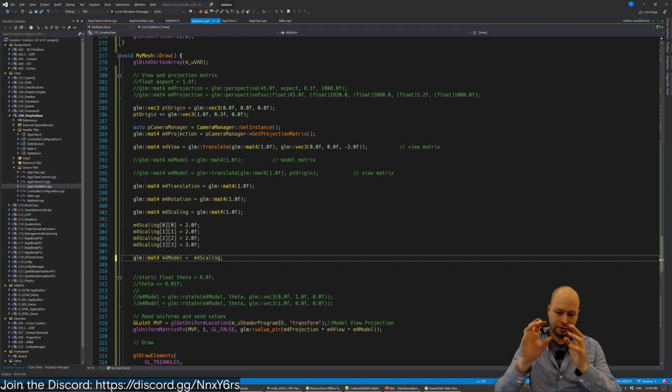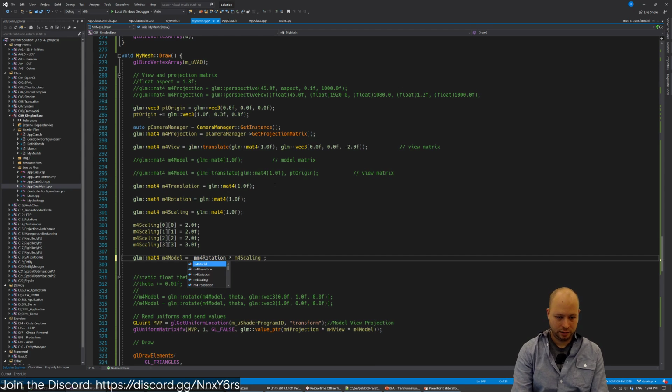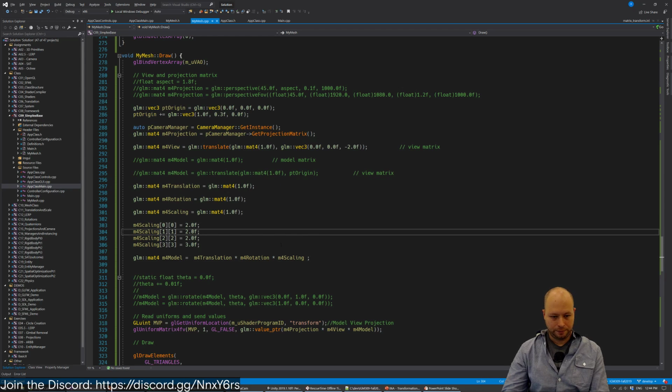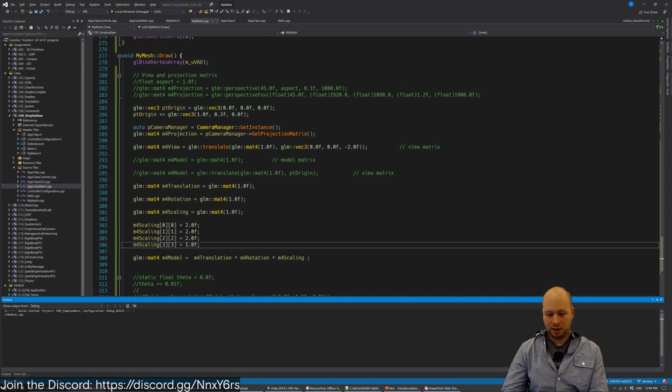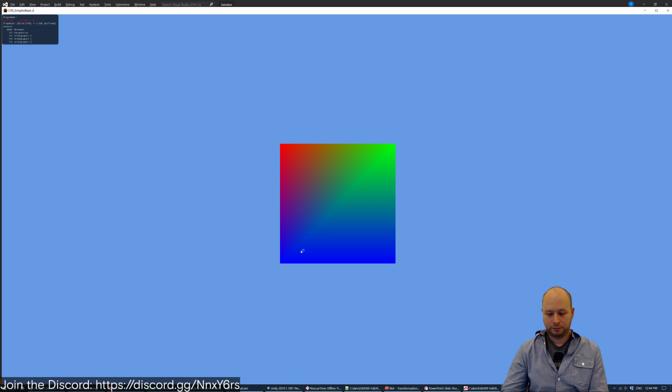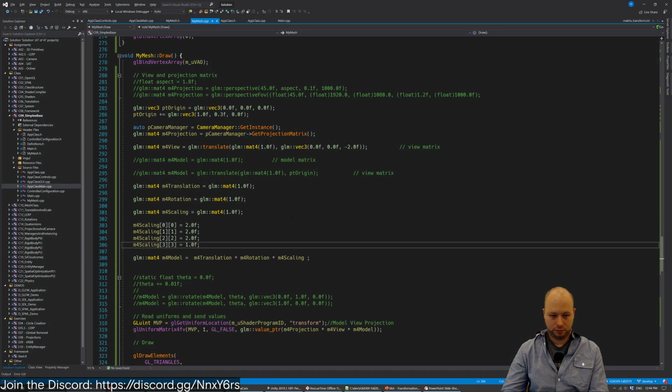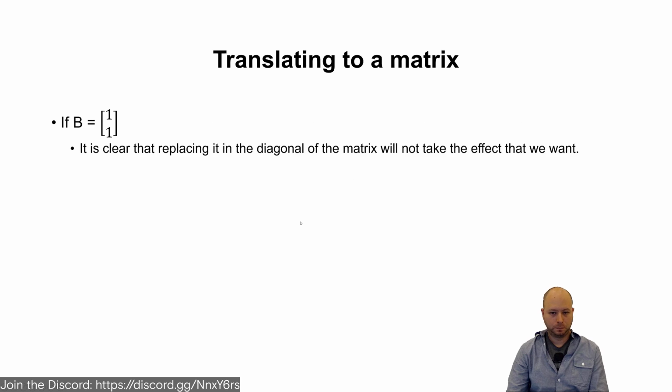If you were to take the vertex, it goes on the right side, right? It would go here. So you want to apply scaling first, and then the rotation, and then the translation. Great. Now, let's talk a little bit about what all these do in a second, but let's just see that this still works. And this should give us just a scaled up thing. Cool.